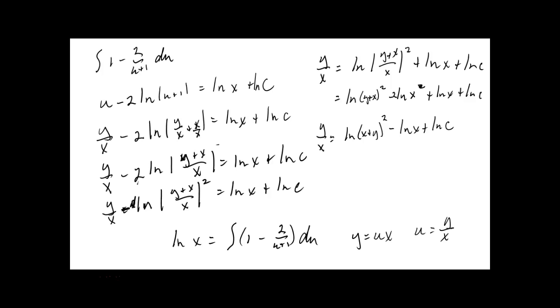Now I see something I've done that they didn't do in the book, and I'm sorry about this. I'm going to go back and change it all. Remember I said the constant was a c, and then I made it a log c. I want to make it a minus log c. It's still a constant. Plus or minus is just a constant.